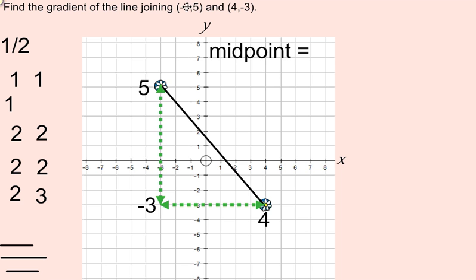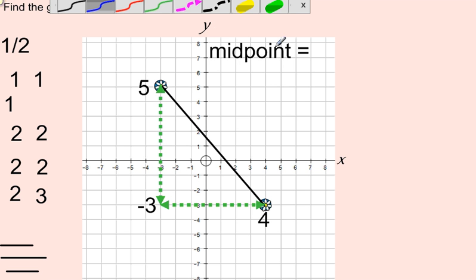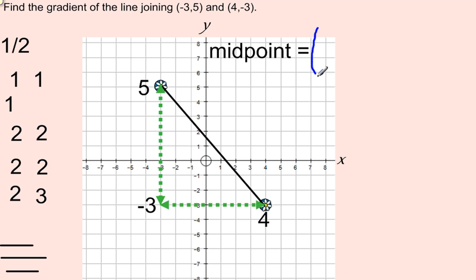So I've got to take the x's and add them, and I've got to get the y's and add them, and then divide both the answers by 2. So let's have a look. To find the x, we'll just set it up and make it like coordinates. So I'm going to have brackets to start with. Find out what our point's going to be.